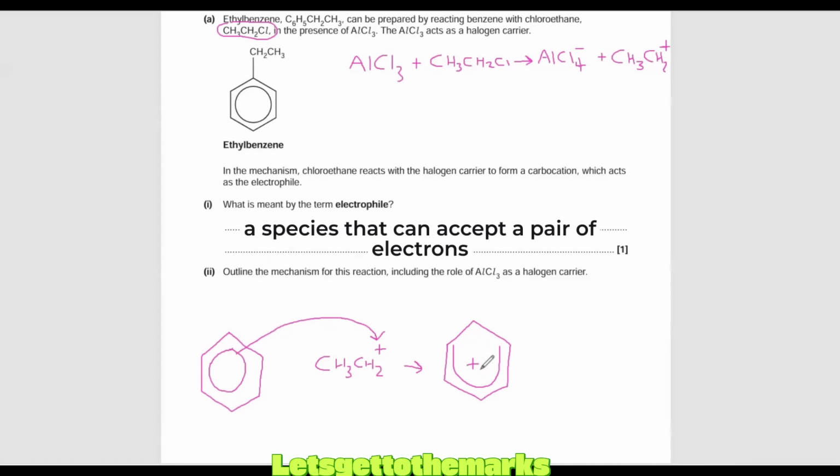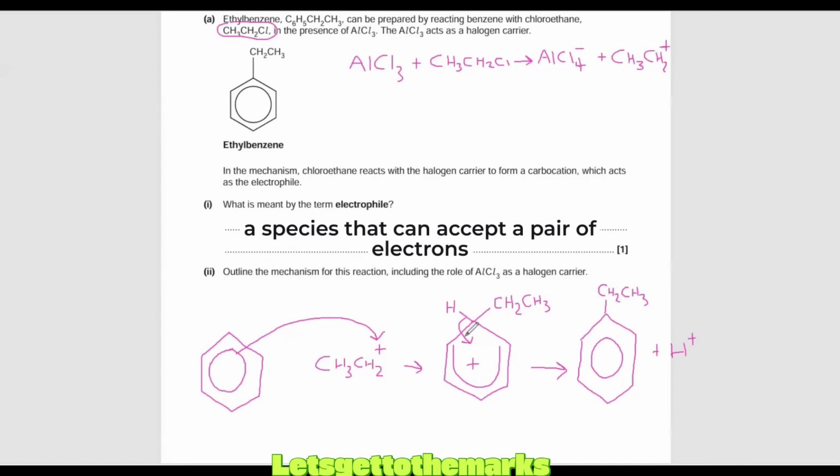Now we're going to draw the broken ring in the next stage. Make sure the tips of your broken ring do not go past carbon atoms 1 and 5 on either side. Then I want to draw the hydrogen and the ethyl group both attached to the same carbon. In order to reform the delocalized ring, the hydrogen donates its pair of electrons to reform the ring. What do you call a hydrogen atom without a pair of electrons? We call it a hydrogen ion. It has no electrons, so we get a hydrogen ion formed here.